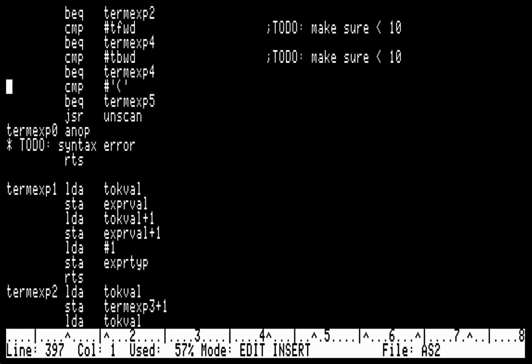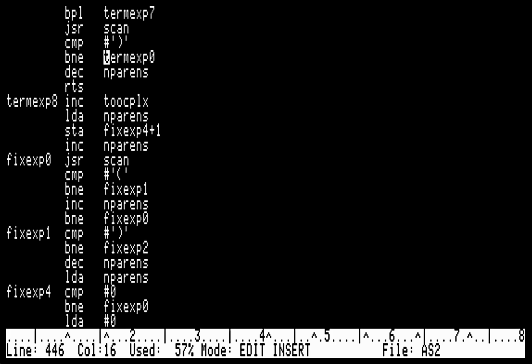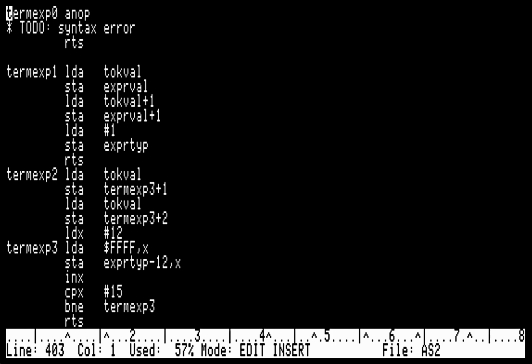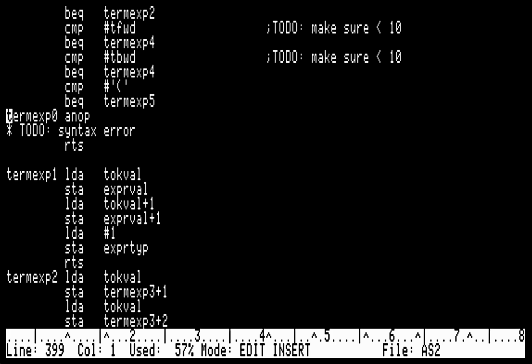But in this case, it unscans, and in this case, it doesn't unscan. It just, because it goes to term x0, it consumes the right parenthesis. Oh, it consumes whatever is not a right parenthesis, I should say. Yeah, I don't think that's what we want.